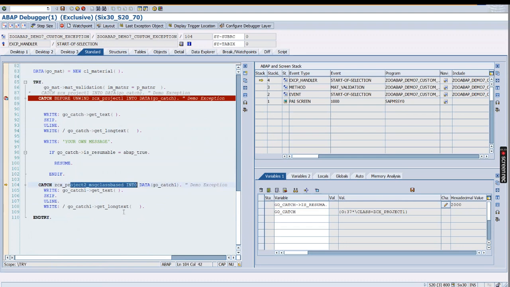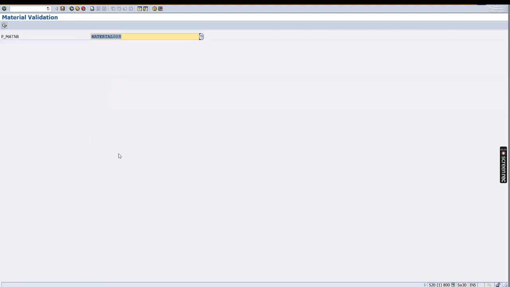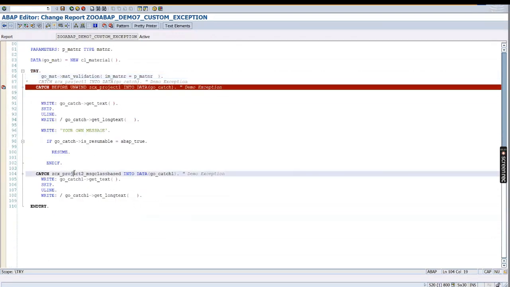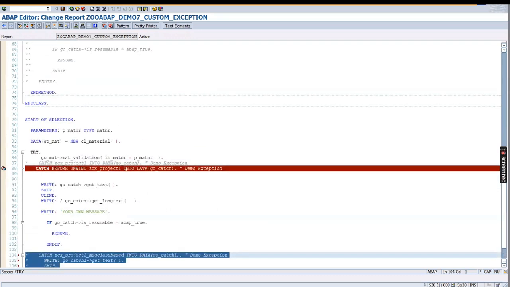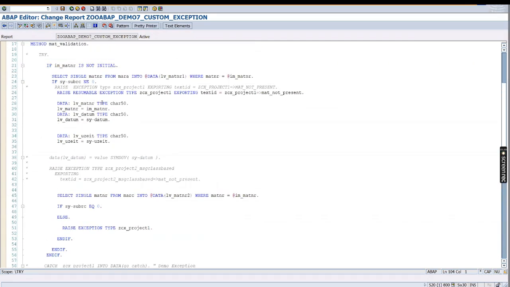I will check this, I'm not sure why it's not working. Okay, I will check this one. There is one more catch. That should not disturb, right? Let's suppose if you comment this one, now it's fine.